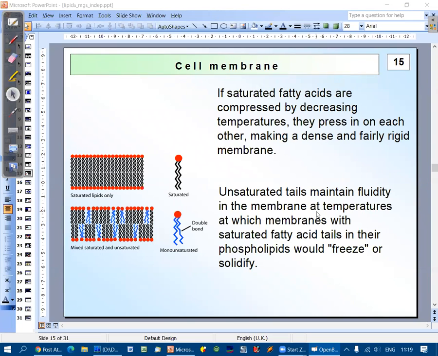I have read about a kind of fish that manages to change the content of unsaturated acid in its organism. In summer, when the temperature is high, the content of unsaturated acid decreases, but in winter, when the temperature is lower, the content of unsaturated acid increases in its organism.